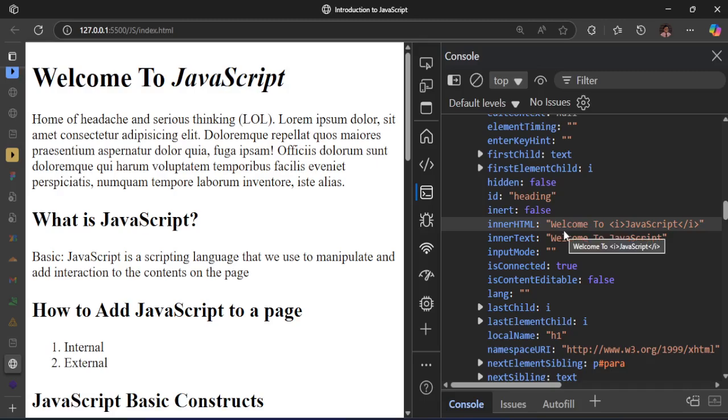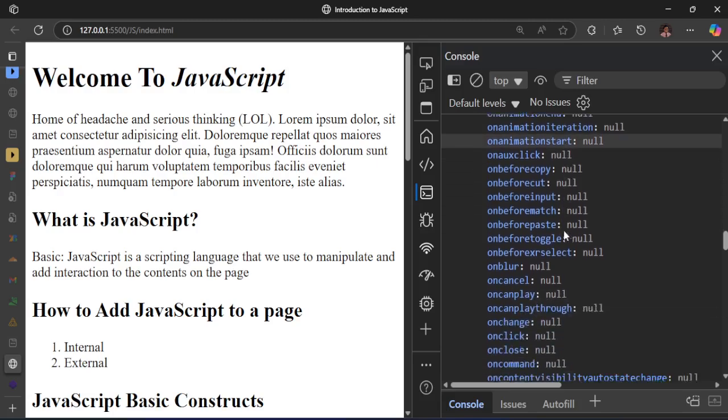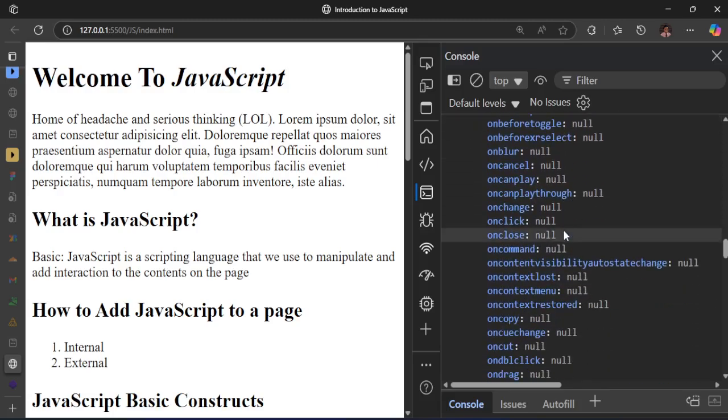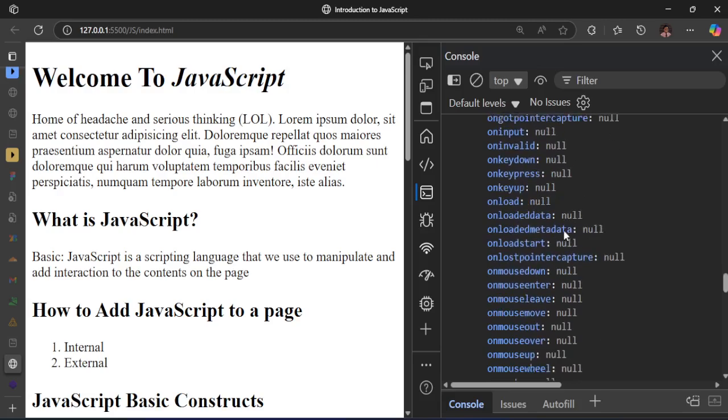There's still another one, textContent, but majorly what you always use is innerHTML, because that one is flexible. You can use it to change HTML code, and at the same time, you can just use it to change normal text that you have inside the content.